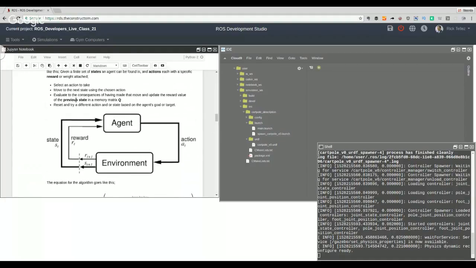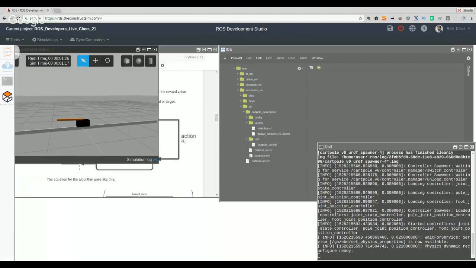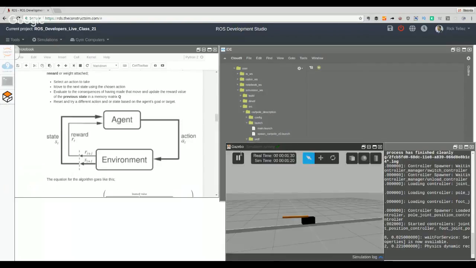Basically, this image represents what a reinforcement learning problem is. In a reinforcement learning problem, we have an agent that could be our robot that is in the simulation. Let me open the simulation here, so we can see what we are talking about. Then we have the agent, the robot here, and it takes an action. For example, moving to the left or to the right.